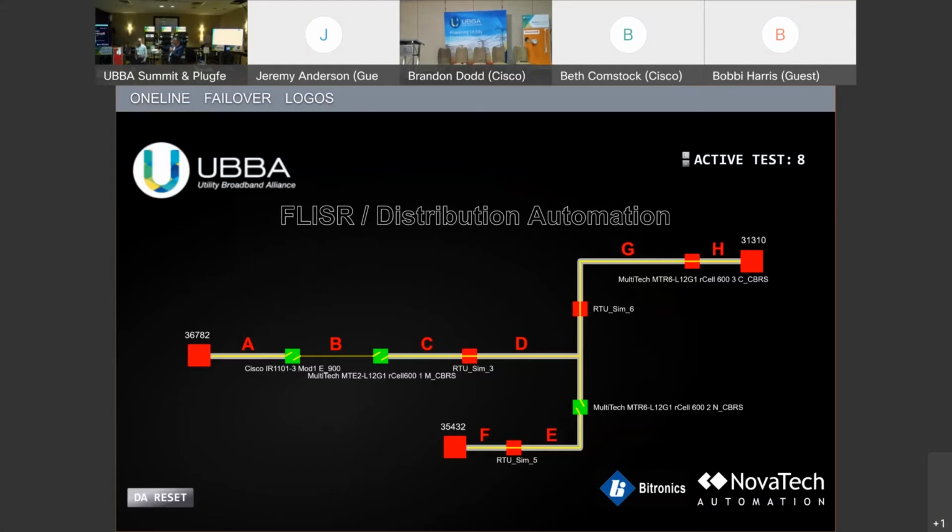Then, we have programmed in 5 seconds of delay in this so that you can see it. The communication network latencies here are going to be contrived because we're all in one room, there's no physical cables in between. But you're probably going to be on the order of 100 milliseconds per communication message, and you're going to have to send 5 to 50 messages. So when we operate, we receive the message of lockout, the FLISR scheme goes and asks everybody, what is your status, processes its logic, a few milliseconds to do that, and then starts sending control. So you could have service restored in seconds.